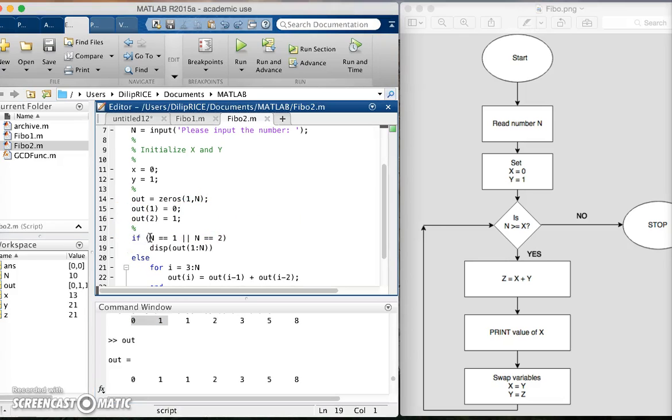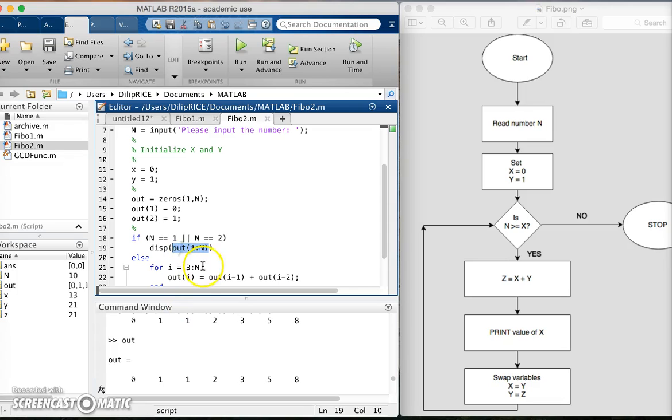So this says, if n equal to 1, notice that this is the test for equality, this is assignment. If I had equals like that, that is assignment. This is an assignment statement. This is a test for equality. MATLAB doesn't like it. It says invalid syntax, possibly here. In fact, this should be a test for equality. If n equal to 1 or 2, I am done because I already had the original vector and I've already pre-allocated those two numbers. I said display the output vector.